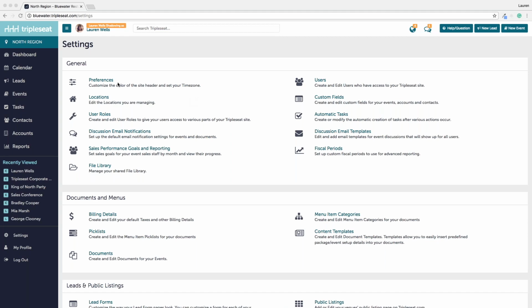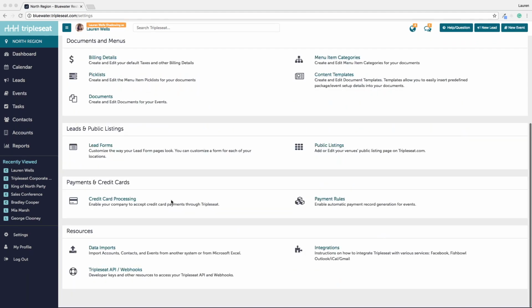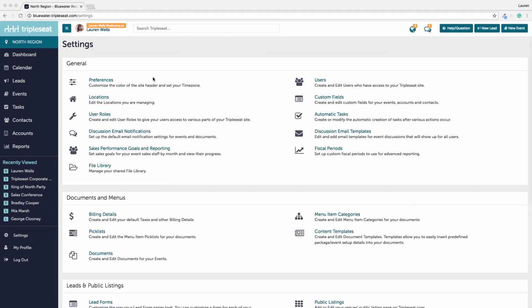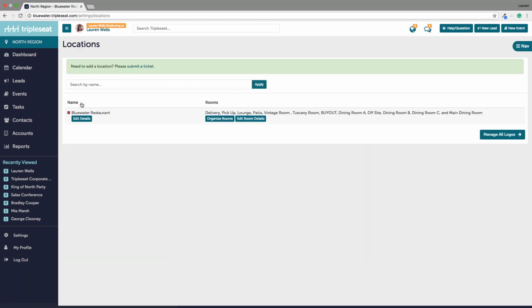So I'm going to talk about the general settings here. Today we're just going to do the general settings, and then I will call out a couple of things below here that you might utilize. But for the most part, we're going to stick up here in the general. So first place I'm going to go is your location settings. This is where the details of all of your physical locations will live. If you have more than one location in your group or on your account, you're going to see multiple locations listed here. For this example, I just have the one.